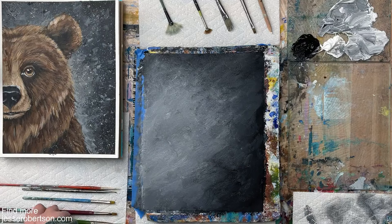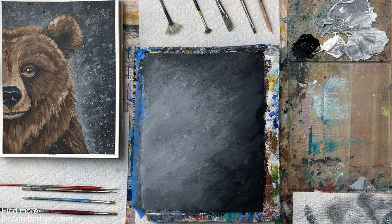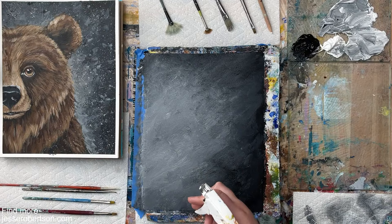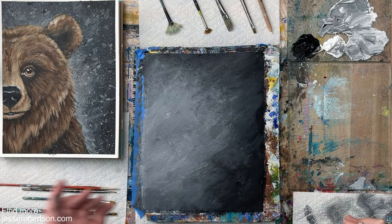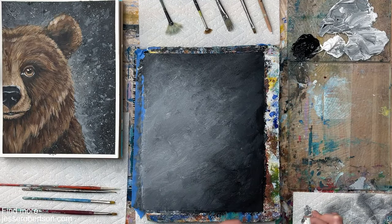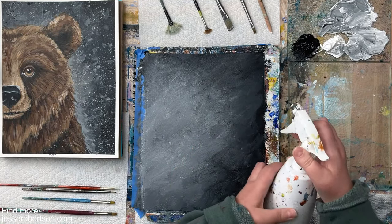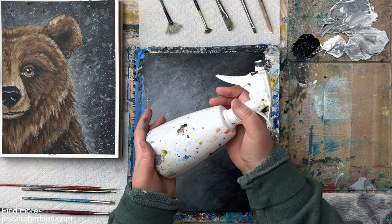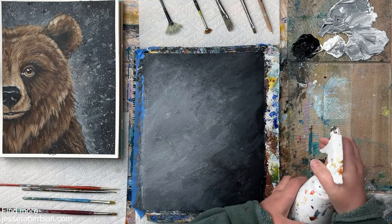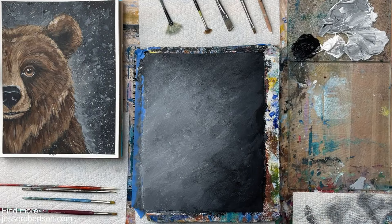If you have never splattered before, we're going to use one of our lighter grades here. And I do want to mention, because in our part of the world, it's winter, but even if you live somewhere that's hot and warm right now, Florida or Arizona or something, your paints might be drying out on you. Here we have our heat on, sometimes a wood stove, the air gets quite dry. So you can just use water to rehydrate your paints. And instead of dripping it in, you can get a spray bottle. This came in a set that I bought for my plants, and I commandeered a couple for painting. And just lightly spritz your paints. If you see them starting to dry out, just a gentle spritz.